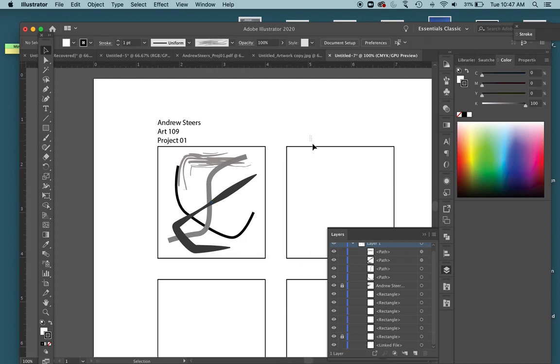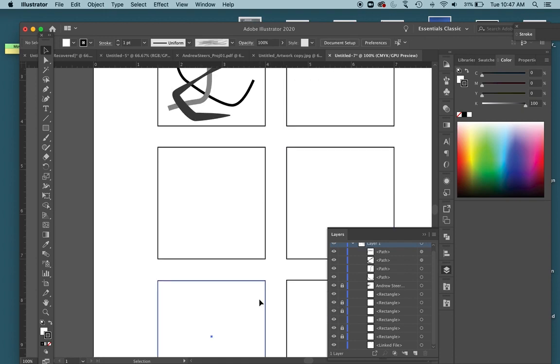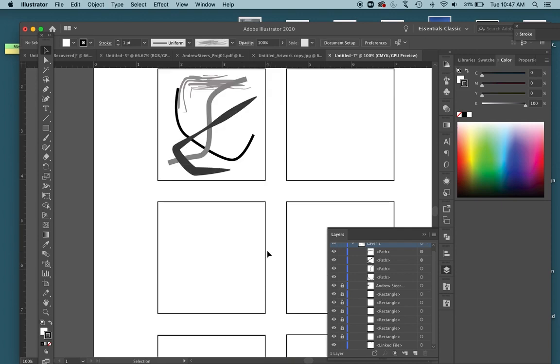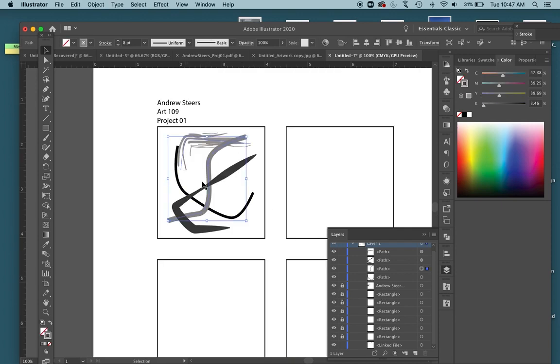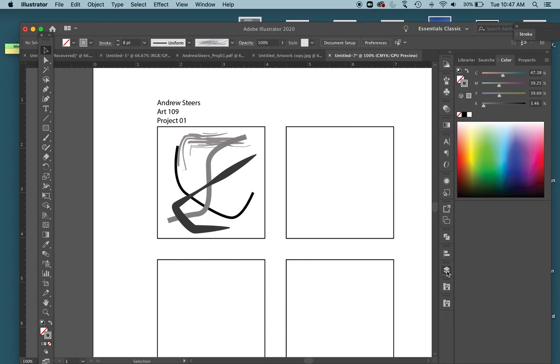So I might just do that for all these rectangles. Click that one, see the blue dot right there. This one, click the lock symbol. Click on this one, blue dot, lock symbol. This one, blue dot, lock symbol. This last one, lock symbol. So that will just make it easier to draw those different things in these boxes, so you're not accidentally moving them or selecting them. So all of these are locked, which is now nice. This is the layers panel, which we'll end up using a lot.